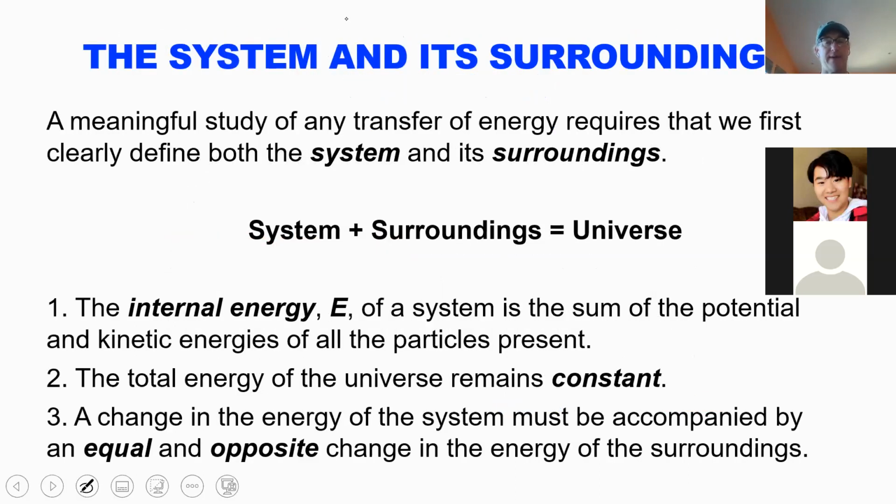So when we're talking about thermochemistry and thermodynamics in general, you have to define two things. It may seem silly, but there's two things we need to think about: the system and the surroundings. The system is actually the sum of all the energies of all the particles present in that reaction. And the surroundings, everything else in the universe.